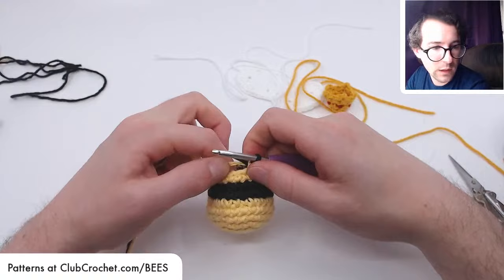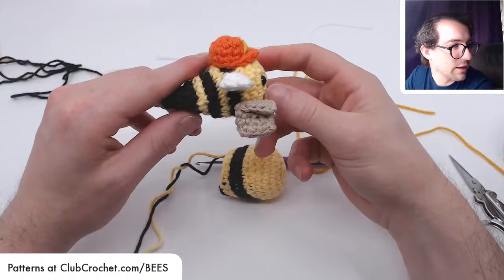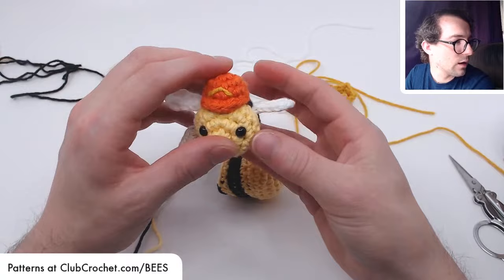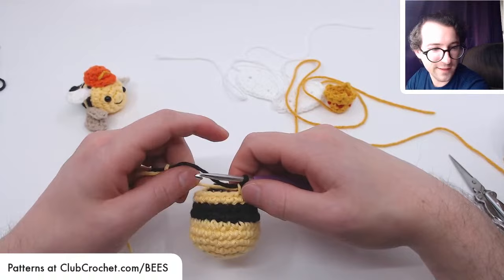Did you start late? Have you crocheted something at the start or just crocheting slower this week? Oh, Manam, I crocheted originally. This was our first thing that we made today, a worker bumblebee. Look how cute. This is his little lunch bag. He's on his way to work. See, he's got his little hard hat. And then we have our little queen bee that we're working on now. Sorry, he kind of got off screen there, so we'll keep him in there. He's so happy, ready to get to work. Yeah, the worker bee is very cute.